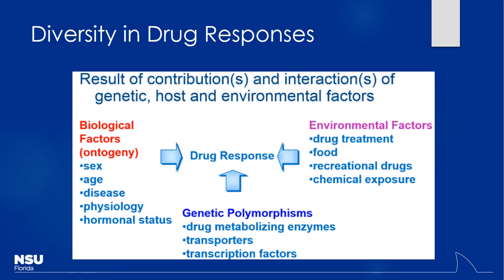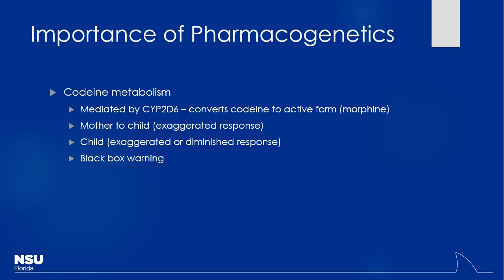Just like we don't use ceftriaxone in kids less than 28 days, because we know there's going to be that bilirubin interaction. They can develop that jaundice. There's certain reasons why we use certain drugs for a particular patient subset than we don't use for others. Again, a lot of it can be traced back to either the kinetic variations or the dynamic variations, whatever the case may be. So again, as I mentioned, the CYP2D6, that's a black box warning on it now, because we know for codeine that if you have an ultra rapid metabolizer, they're going to make too much morphine. That could be a big risk for things like respiratory depression, right?